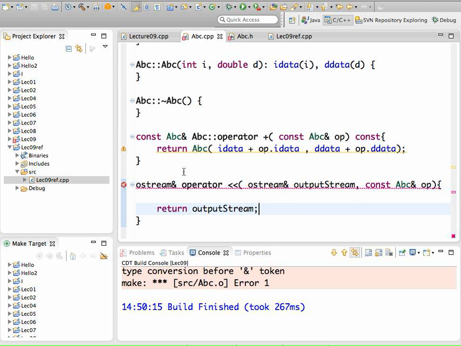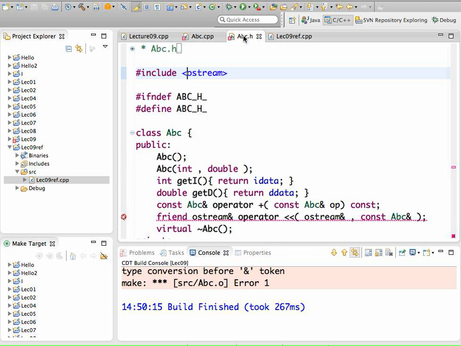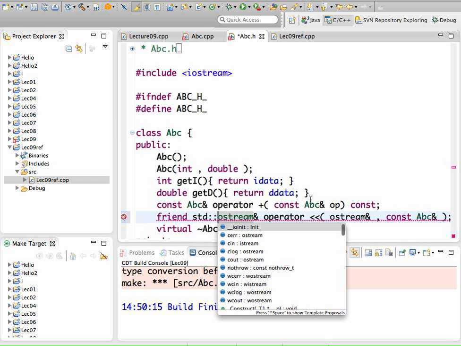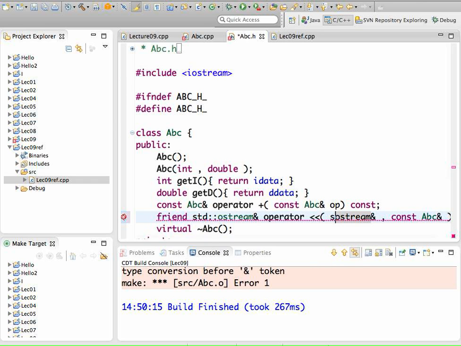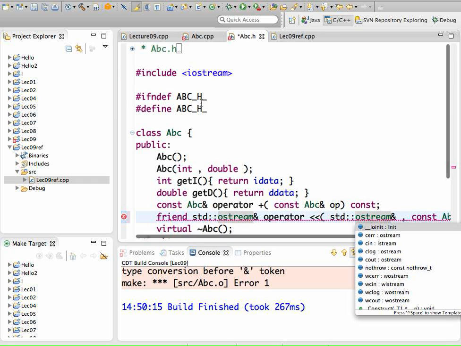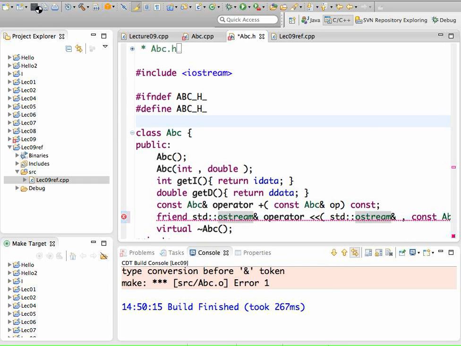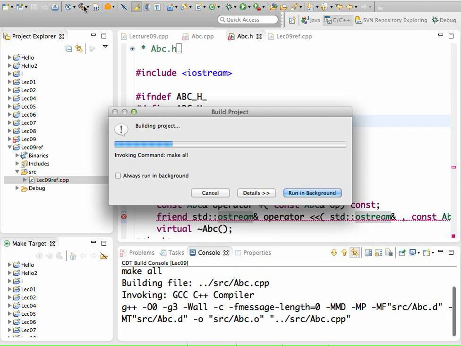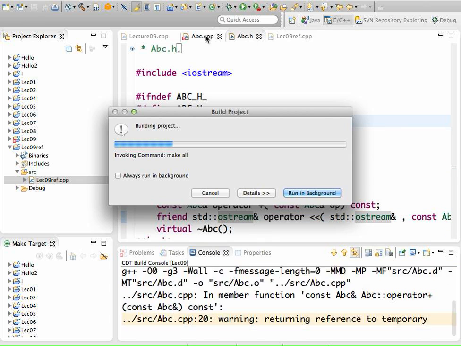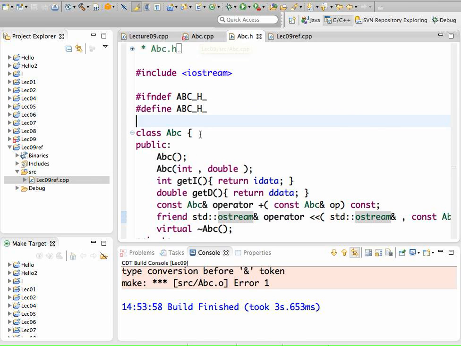Okay, and we got these errors, and I think I just figured out what the problem was. We do need the #include <iostream>. I believe that's better than just ostream. What we're missing is the namespace. ostream is in the std namespace, and so wherever we see it, we will need std::. Let's see if that will be better. I think it is better here. So no errors here. That's what we were missing, the standard namespace.